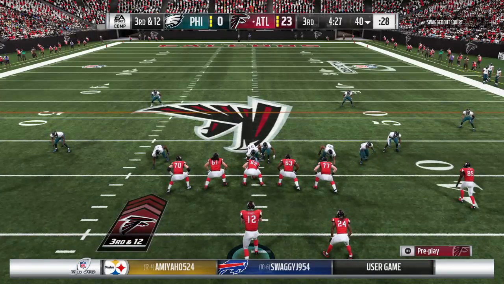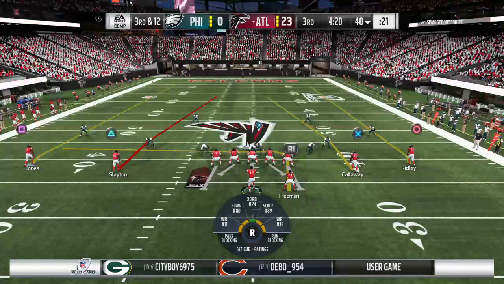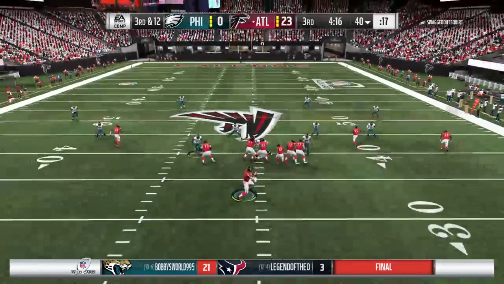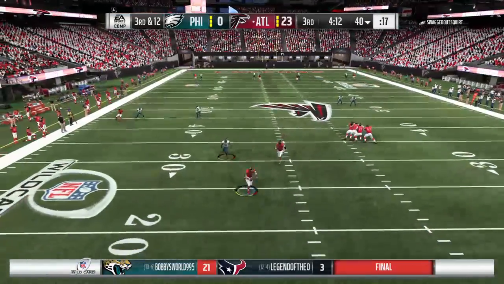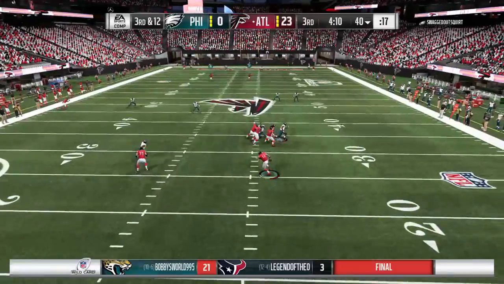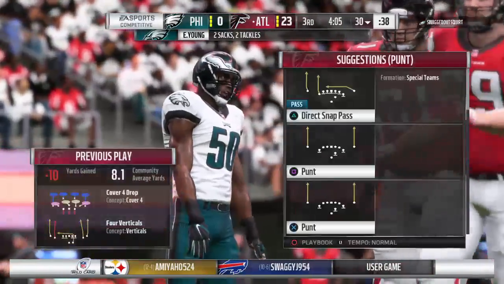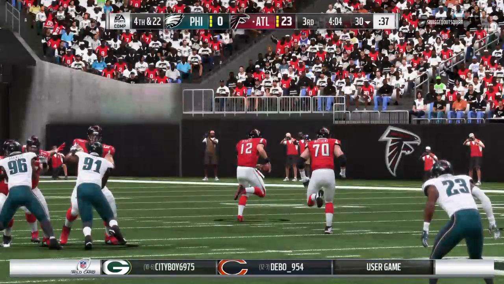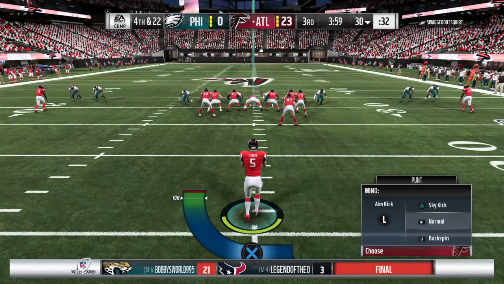Now let's go. 3-19. Steps away to his left. And he will go down outside of the pocket for a sack. Trying to get away, but could not. You know, on these types of plays, we're always looking to assess blame. Okay, where did it break down? Sometimes it's just a great play.